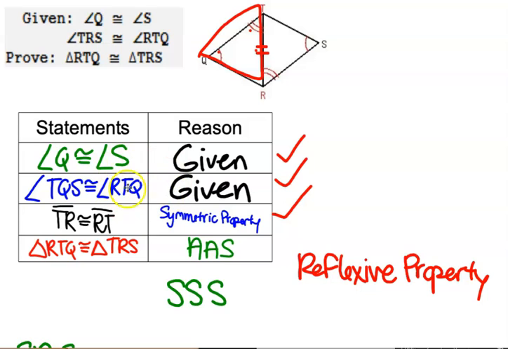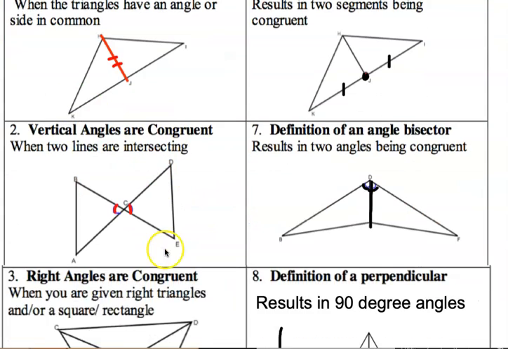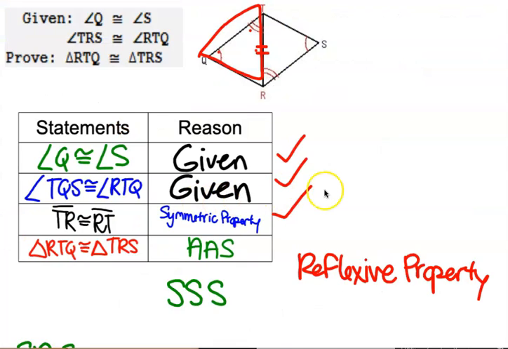So your givens will always go first. Triangles will always go bottom. And then one of those 5 properties you learned yesterday, side, side, side, side, angle, side, angle, side, angle, angle, angle, side, hypotenuse, leg, those are going to go bottom right, always. And then in the middle will be the properties that you've seen on this page, basically. Okay? All right, so we're going to try the next one right now.